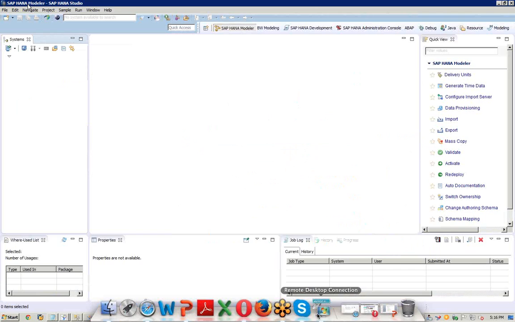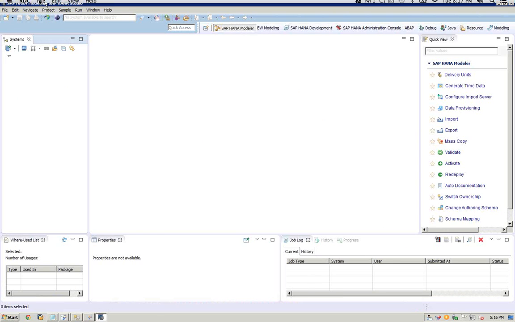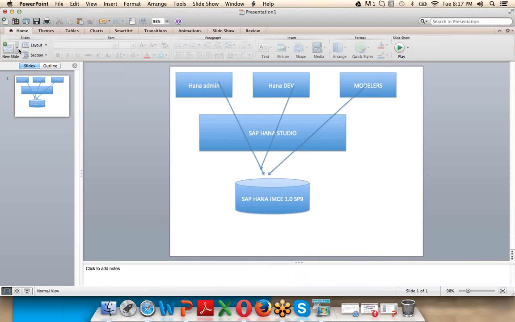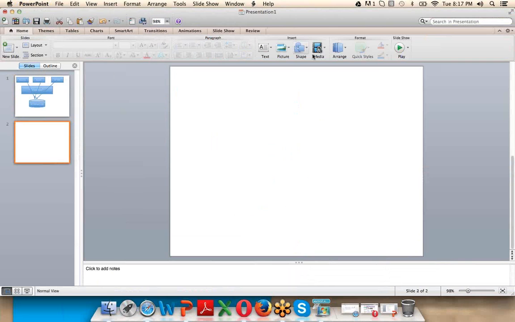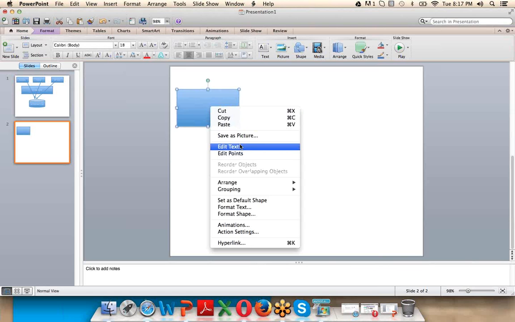In order to add systems to the system view, there are two options. One is we can add the system manually. The second one is we can add the systems using an XML file also. Suppose you have one system, so this is a sandbox environment, we have only one system to be added.